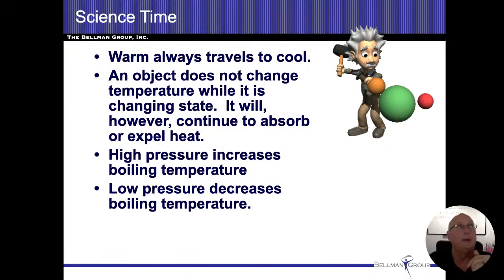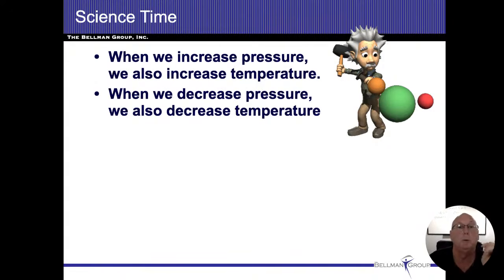In a nutshell, that's how the refrigerant works. So we're going to bring a cold liquid inside the house. Remember, we have to absorb the heat. So if we bring a cold liquid inside the house and we blow warm air over it, we're going to absorb that heat. Heat travels from hot to cold. So if it's warmer inside the house than what it is in the liquid, then heat's going to move through the radiator coils into the refrigerant and convert that refrigerant from a liquid to a gas.